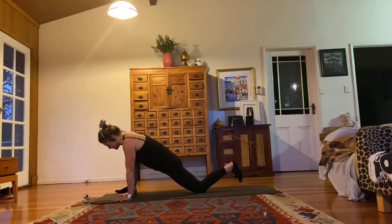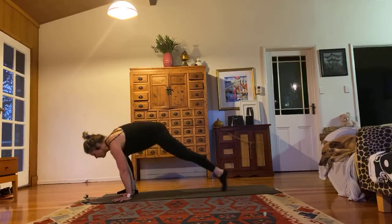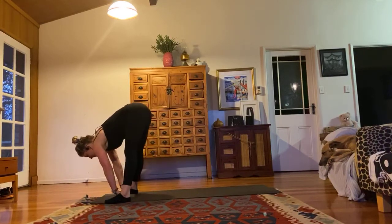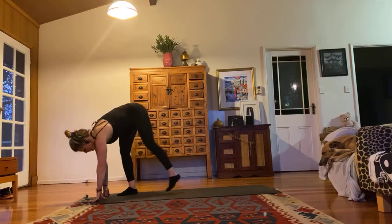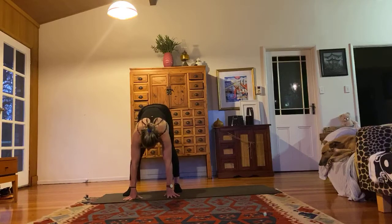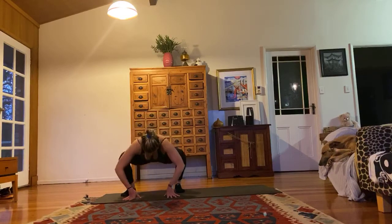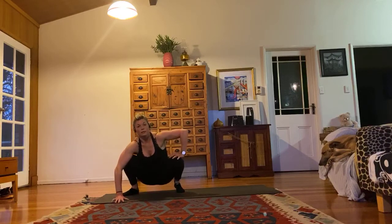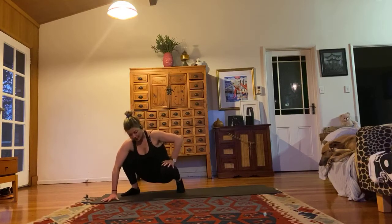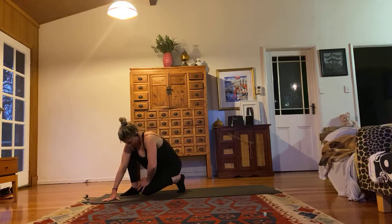Both hands plant down to the mat. We'll step the left foot forward to meet your right. Okay, inhale, big breath, and as you exhale, sit down. I'm just going to face you so you can see into Malasana. And then we're going to see if you can start to guide placing your left hand on left knee. Left knee comes down towards the inside of your right foot.